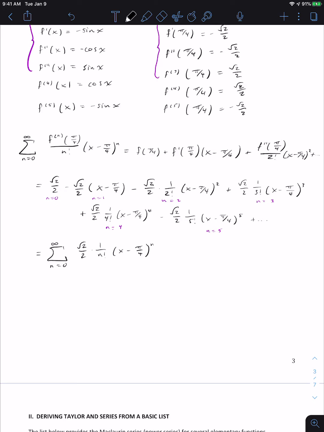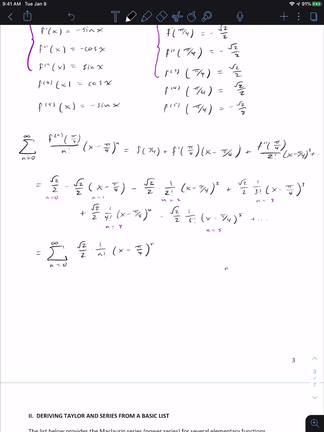Now I just have to figure out the signs of each one. Again, I would hope I could write just negative 1 to the n, but in this case that doesn't work. So notice the pattern of signs. If n equals 0, we know it was positive. If n equals 1, it was negative, and n equals 2, it's negative. N equals 3, it's positive. 4, it's positive. 5, negative. 6 would be negative. And so we need a way to write what power of negative 1 we put on to get this pattern.